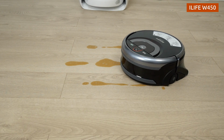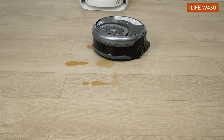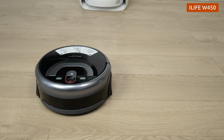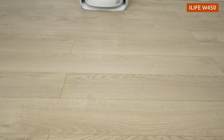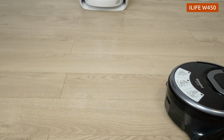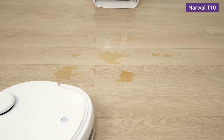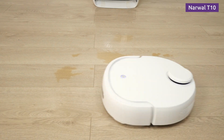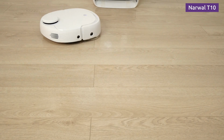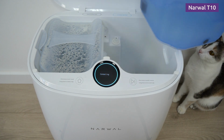Unlike most hybrid robots that drag a dirty mopping pad around the floors, the ILIFE W450 continuously washes the roller as it mops, and absorbs dirty water into a separate water tank at the same time. Unlike the Narwal and Roborock, the ILIFE is safe to use on all kinds of spills. It absorbs everything into the dirty water container. The Narwal doesn't have a built-in water tank, so it returns to the base every once in a while to wash the pads and prepare them for further cleaning. The base contains two large water containers for clean and dirty water.